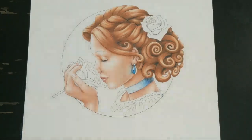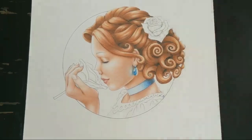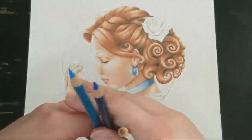Where did my pencil go? I swear, I'm having a morning, I guess. I had the Copenhagen blue. Oh, it's right here. Okay, good. We're good. I'm holding it. Oh my goodness, guys.